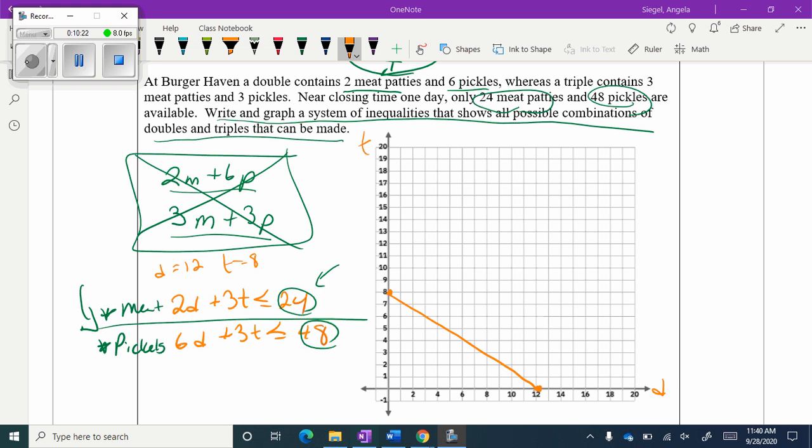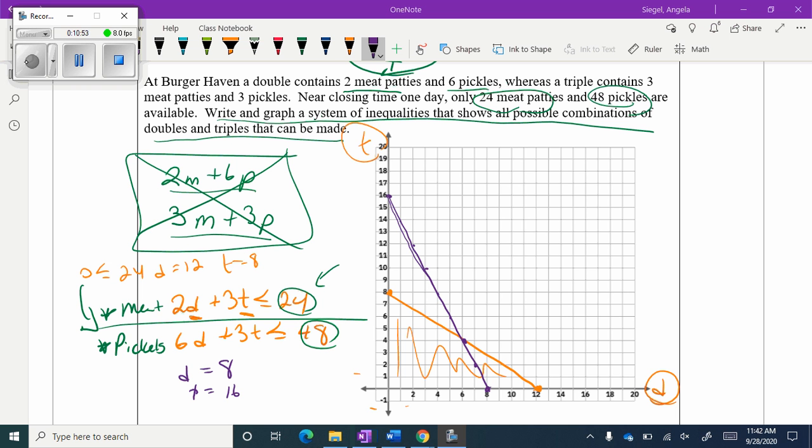I went ahead and labeled this doubles and triples, the way it was labeled. So D is kind of my X and T is my Y. You can flip-flop those as long as you stay consistent. And I ended up with this. For these problems, notice we don't have other quadrants because that's all negative values. Also, 0 is less than 24, so I know that I'm shading through here. So I'm going to go on to the next one.